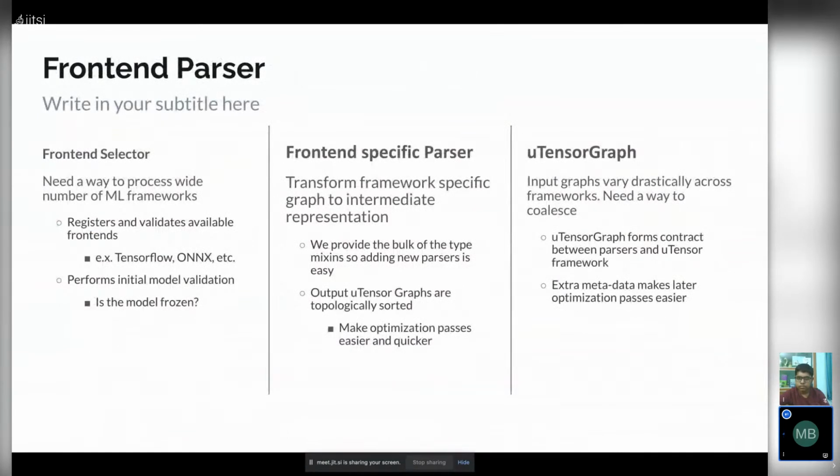So the front-end selector, this is the tedious part. That's where you go and describe individual inputs from TensorFlow, parse them, and do the graph raising. We provide a lot of mix-ins, so you don't have to worry about a lot of the specifics in the microtensor raising. You really just have to worry about describing the front end that you care about. For the most part, we have an example, and that's TensorFlow. But overall, this is beat your head against the table and just read through the doc sources and get things set up. The microtensor graph itself is actually fairly straightforward in nature. It looks just like a normal graph in Python. And since you have a normal graph in Python, it's pretty easy to process and play around with.